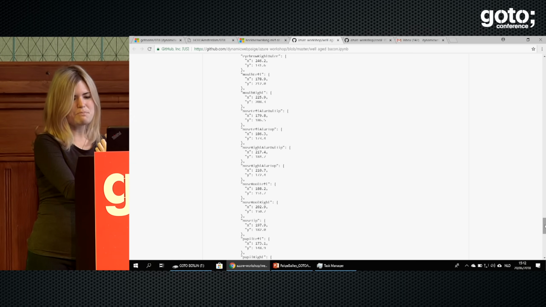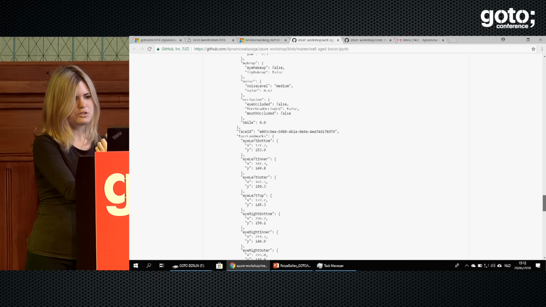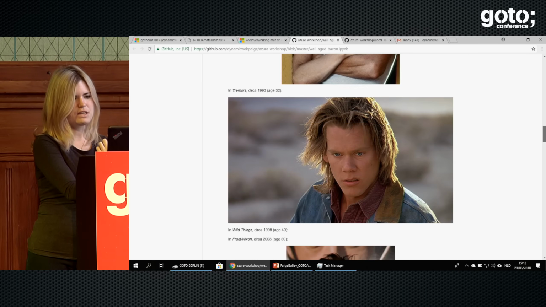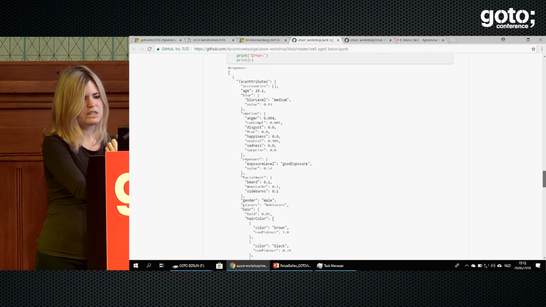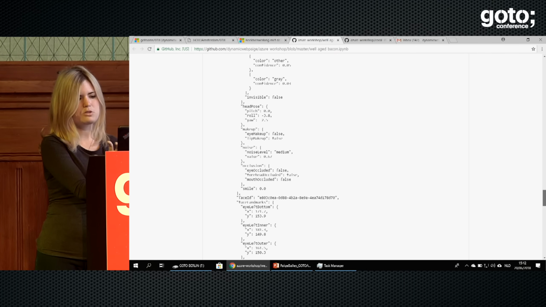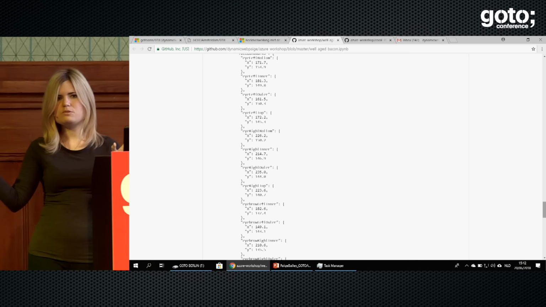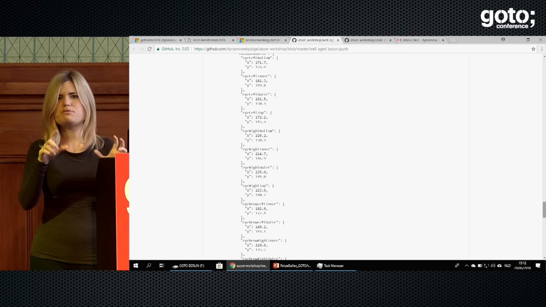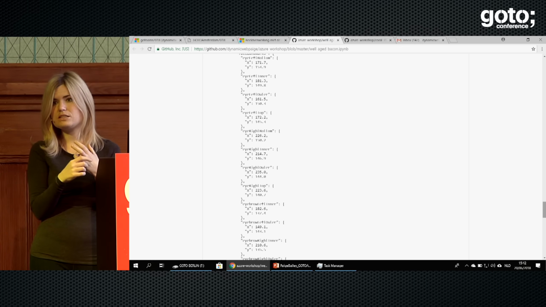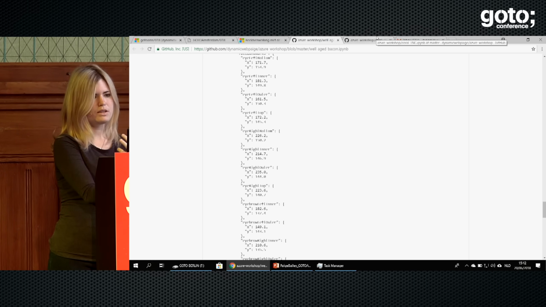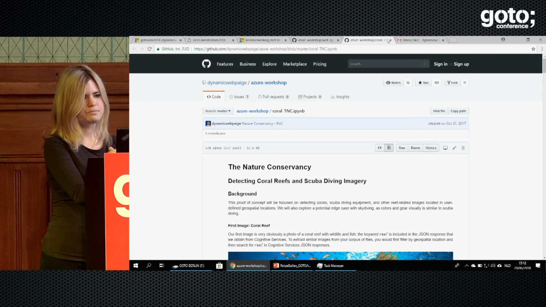So that's kind of magical, or at least I think it's magical, right? Like all you have to do is give an image and it can tell you everything that you would possibly want to know about the person that you have in that image. And if you have more than one face within an image, it does this for every single face that it can detect with a single REST API call.